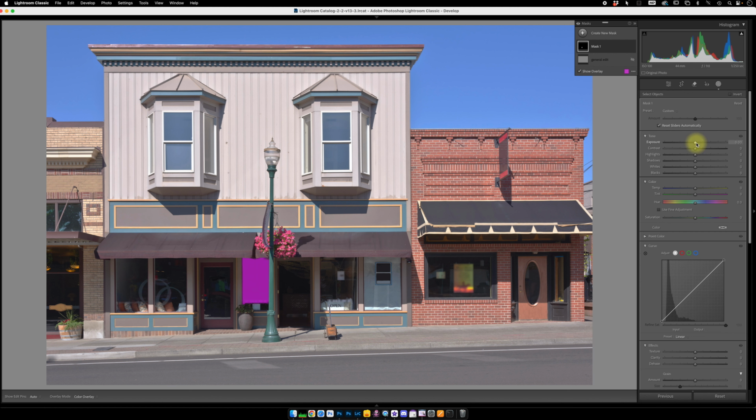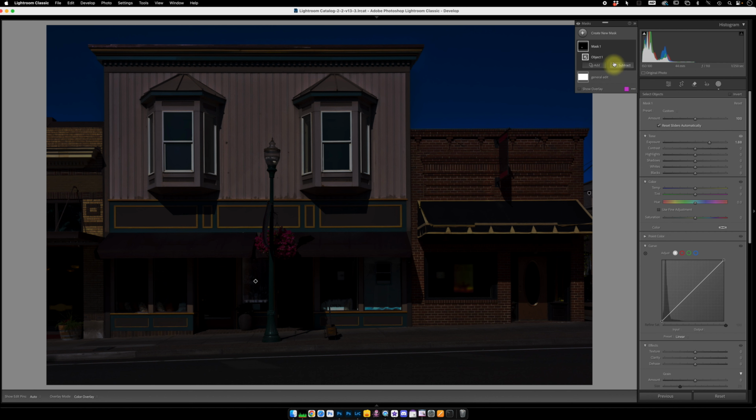So let's do something with it. Let's bring the exposure up and let's switch that back on. I do need that back on in order to see the level of change required here. So I wanted to bring the exposure up a bit more, possibly lift the shadows up, possibly take the overall level of this adjustment up, and you can see I've got a much better representation of what's going on in that window.